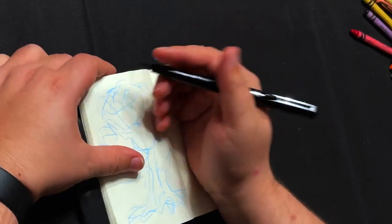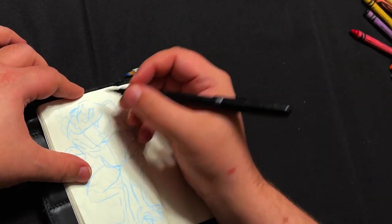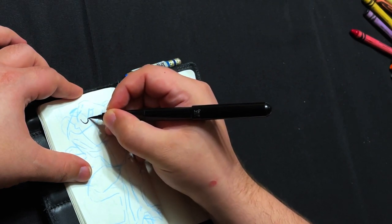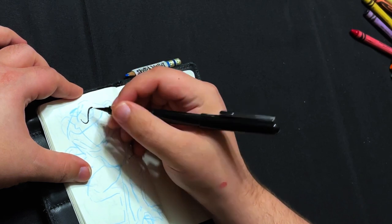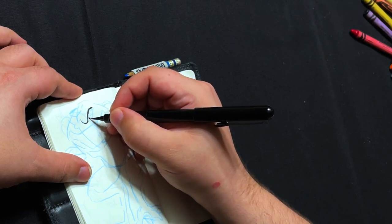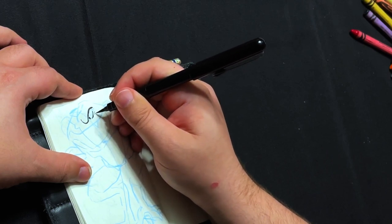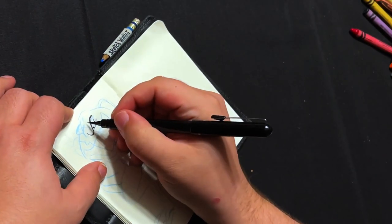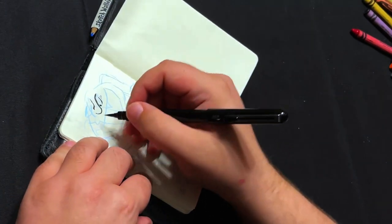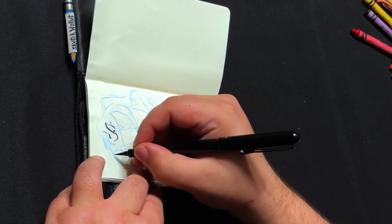Alright, we're going to start on the face. So he's a happy angry, we decided? Okay. So let's start with this line. We'll go in and give him kind of a beady face. A hungry face. Alright. We'll find a little bit more of the eyebrow. Daddy's drawing. We got the other eye.